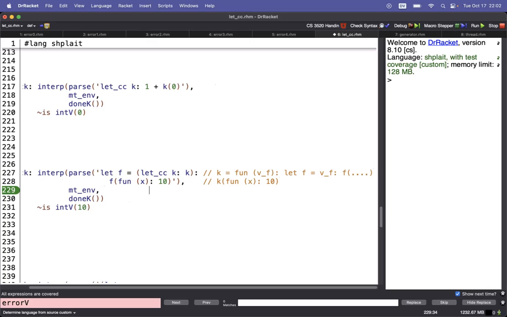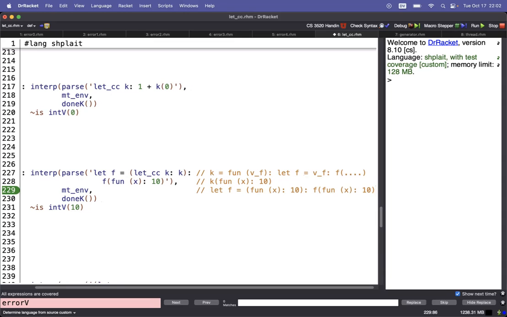And so we wind up swapping in, let's see, let f equals fun x10 in f applied to another copy of fun x10. And the overall result is fun x10 applied to fun x10. And that's how we get 10 as the result.